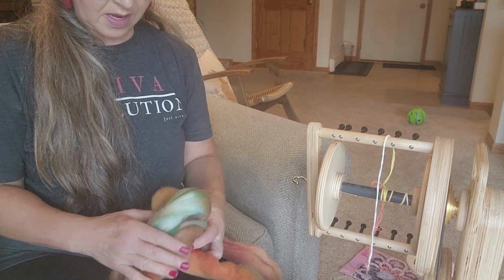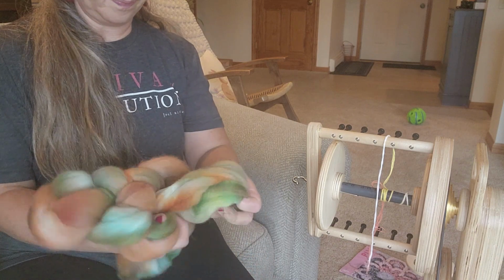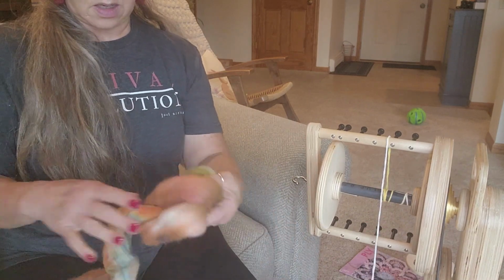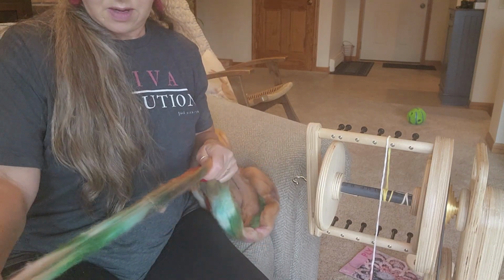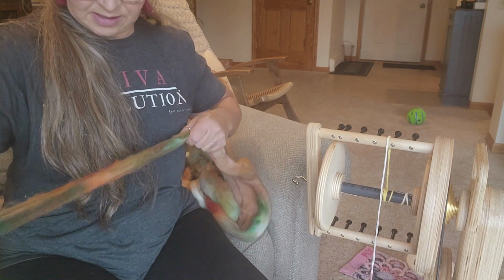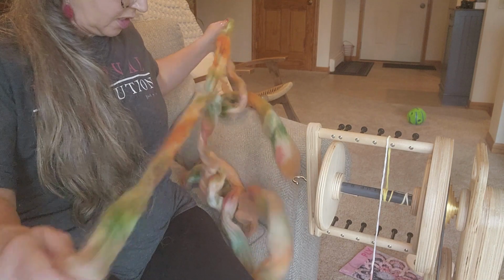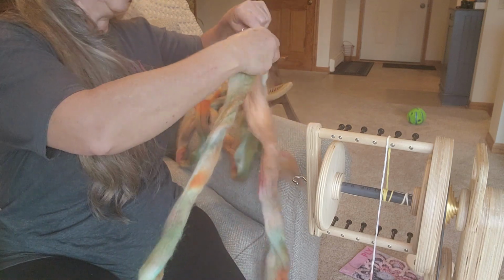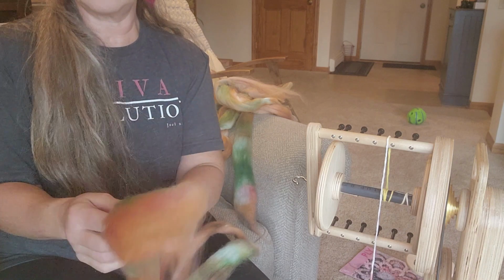Some of the videos I watched did talk about staple length will make a difference. There we go. The one video I watched, she was doing a merino, which is a shorter staple length. And she talked about how that made a difference in how you spin. I am going to just separate these, I think, and work with half of it for now. And just kind of fluff out this.